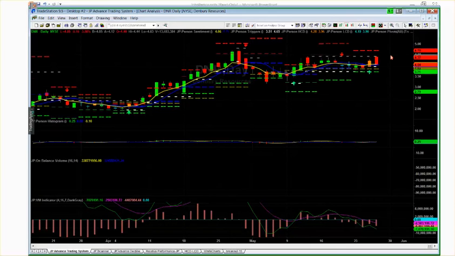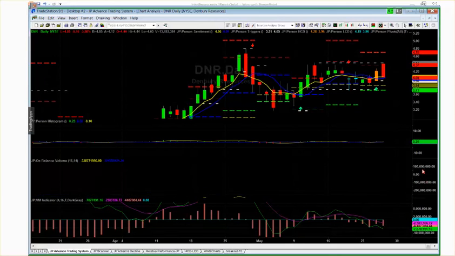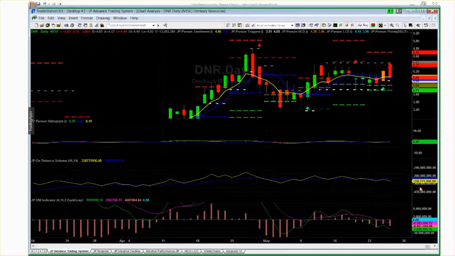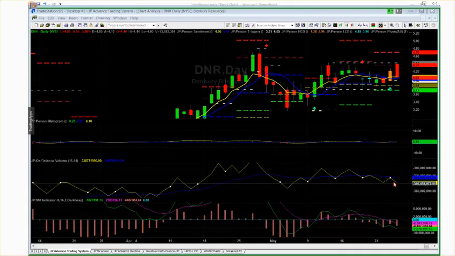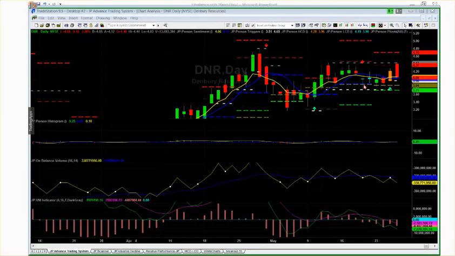DNR, okay? Denbury Resources. This is a daily chart, DNR. I want you to take a look at both the chart and the volume pattern here, all right? So the volume pattern's negative right now. DNR, you can see it had a high closed doji. It gapped higher on the open and came all the way back down. Volume iffy, but it's below the moving average. What I want you to focus in on is the pattern itself, okay? And look at the days that it formed a high closed doji.